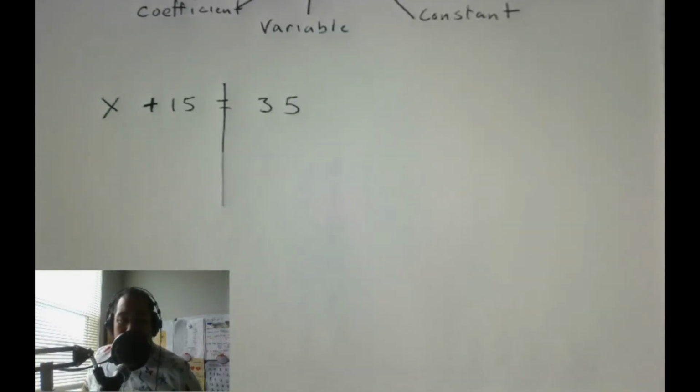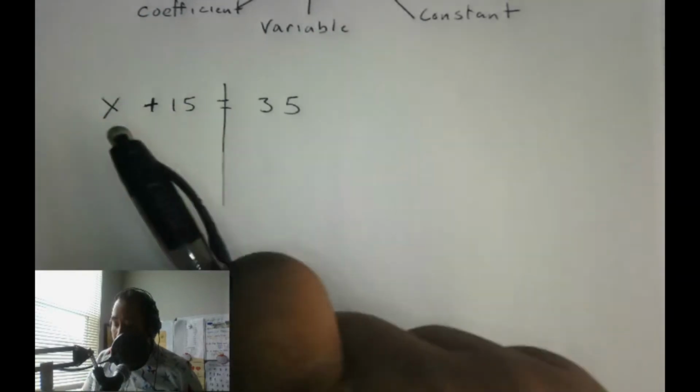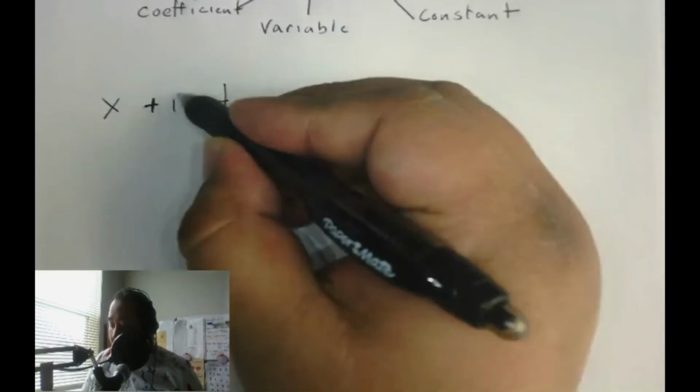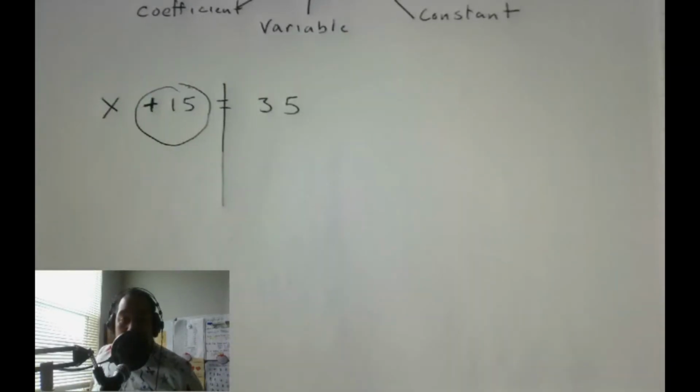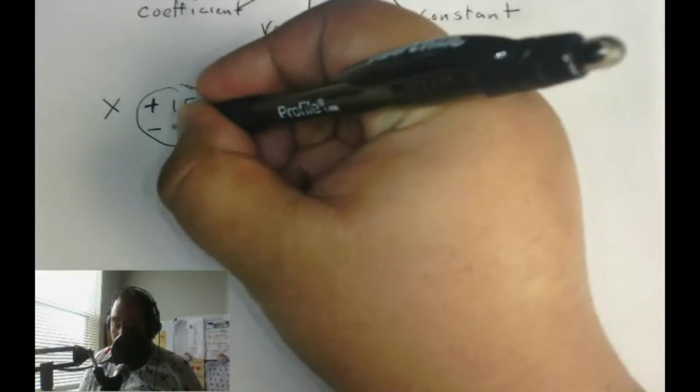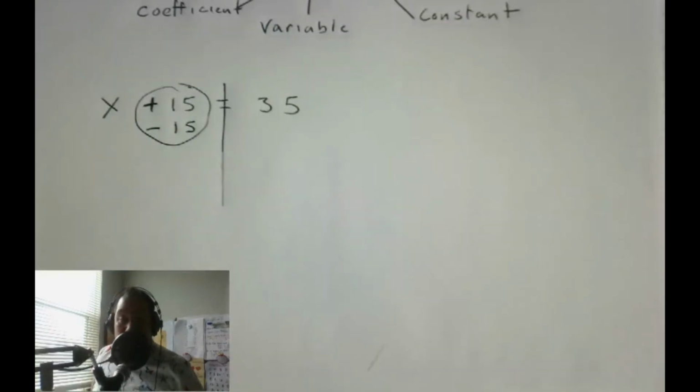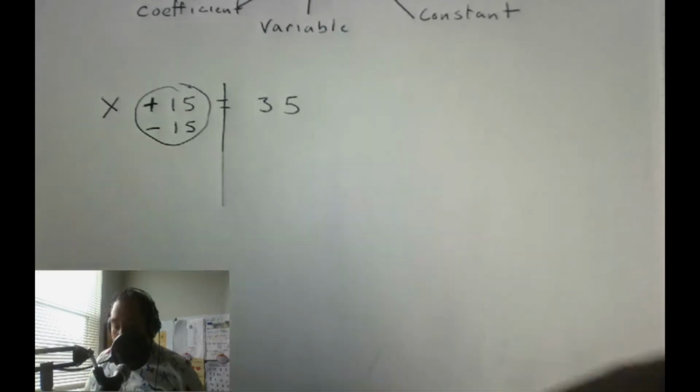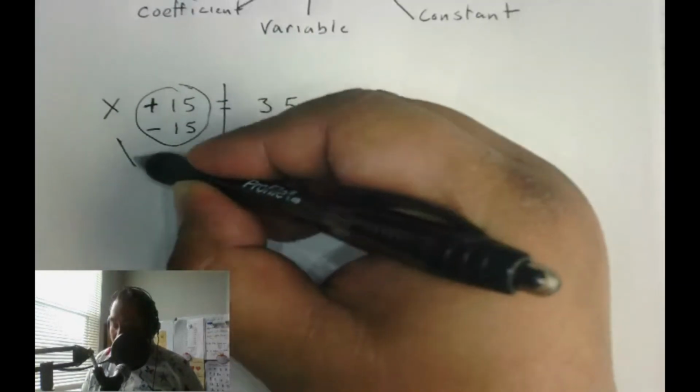Now my second step is I want to get rid of the constant in this problem. The constant is what's being added to my x value. So I want to get rid of this part and make it go away to 0. So to solve a one-step equation, I need to isolate the variable by using inverse or opposite operations. Since this is a plus 15, the opposite of plus 15 would be a minus 15. So for me to zero out this plus 15, I have to subtract 15, because 15 minus 15 is just going to equal 0. So the only thing I'm left with on this side is just the x all by itself.